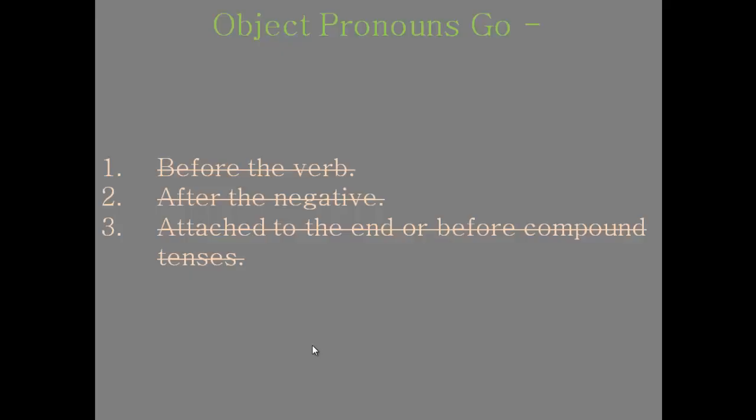Okay. So hopefully we can cross off those three rules as to when object pronouns go. Now, if you are not really confident about this, if you're still a bit confused, go back to the beginning of this section and go through it again, taking your time, maybe doing a couple of practice sentences by yourself, and just give yourself some time to work through it and to let it all sink in.